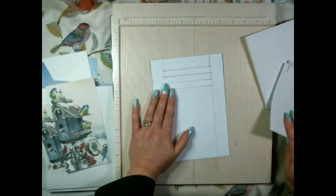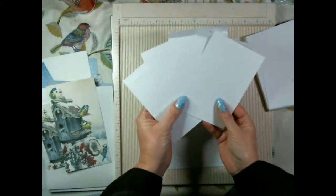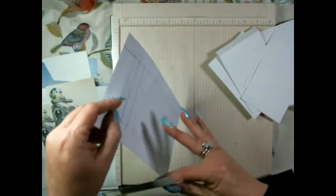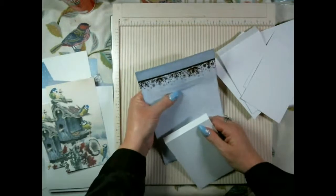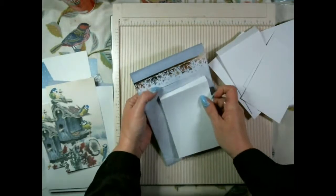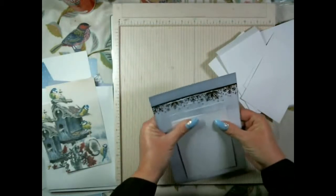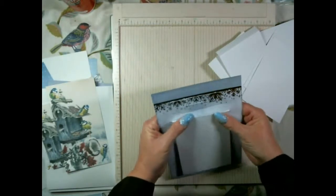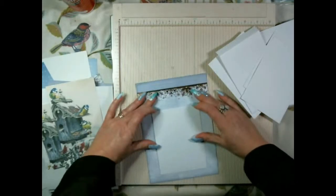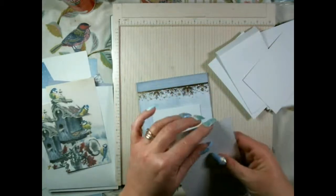So next you'll need your waterfall cards. You're going to need 5 of these. And what we're going to do is you start from the bottom. Don't start from the top, start from the bottom, because it makes it a lot easier. And all you're going to do is slip in the cards and then just fold it over at the back.